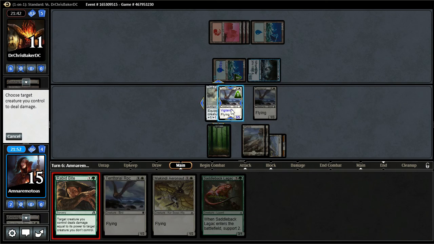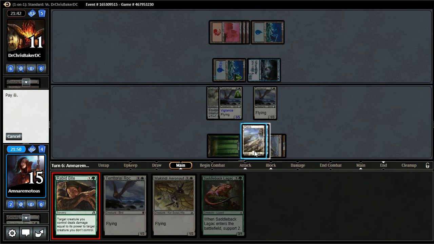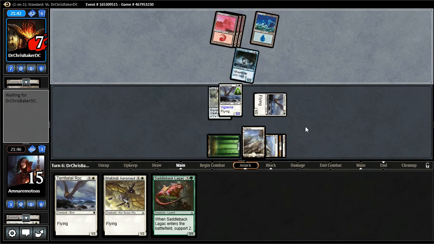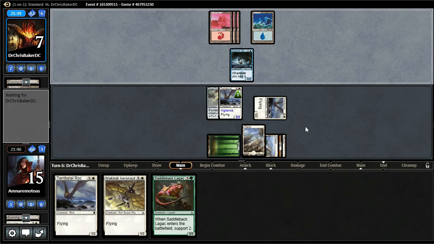Let's do that. Rabid Bite his land. Now we have a 3/5. He can't awaken another bounce spell. So if he does, I don't have another removal spell for it. I'll just have to use a Lagak to chump block it and hopefully push damage through in the air.